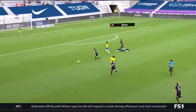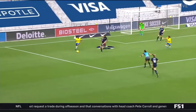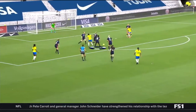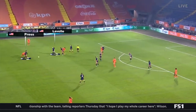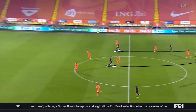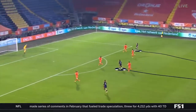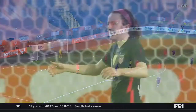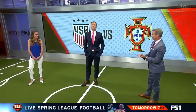Speaking of cleaning up the mess, I know we talk so much about Crystal Dunn and her ability to go forward, but she is one of the best defenders in the world and certainly one of the best left backs in the world. We know she can get forward, but she's tenacious in the back there, and she will be called upon. I talked about Rose Lavelle over there on that right-hand side, that off wing, cutting into that wonderful and magnificent left foot of hers. We take a look here where she gets it. She looks up. This is the type of position that I want to see her in. A little bit more advanced, and she certainly can hit from distance. Do you remember that last show in Paris at the conclusion of the 2019 Women's World Cup?